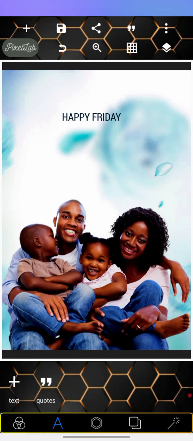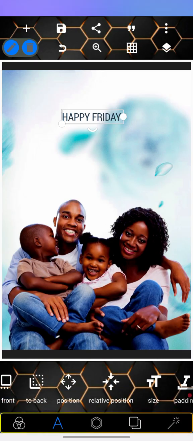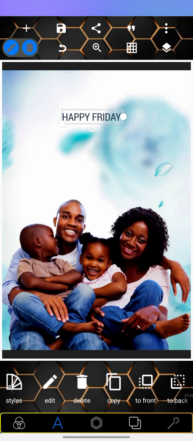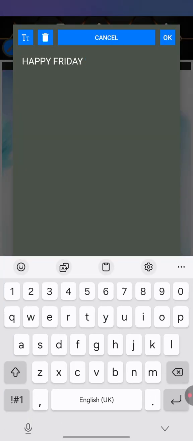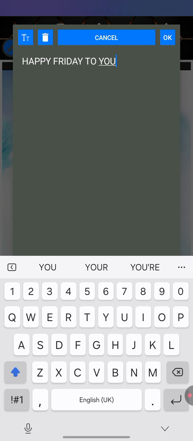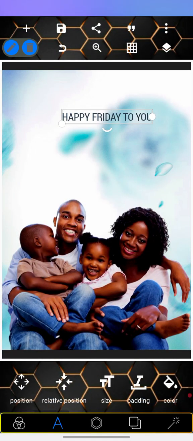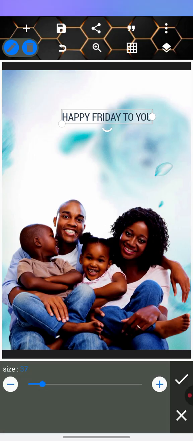Let's say happy Friday. Let's say reducing the size. So yeah, let's edit this and say happy Friday to you. Looks nice, and you'll reduce the size, and I told you you'll reduce using that TT, and reduce the size to that.